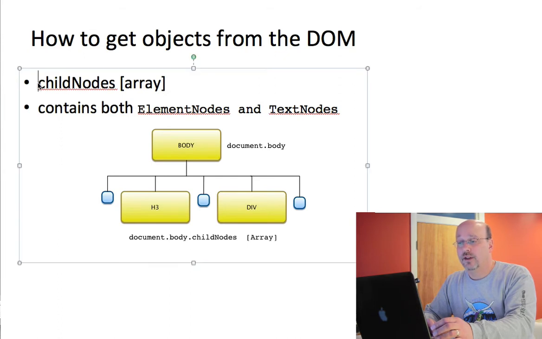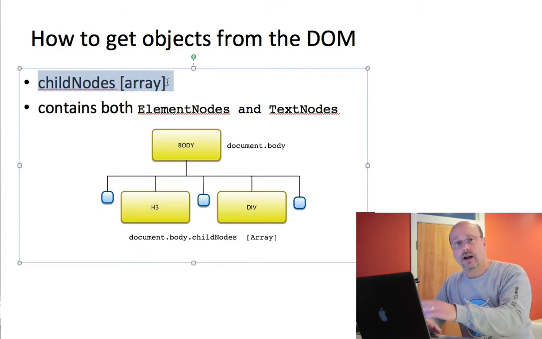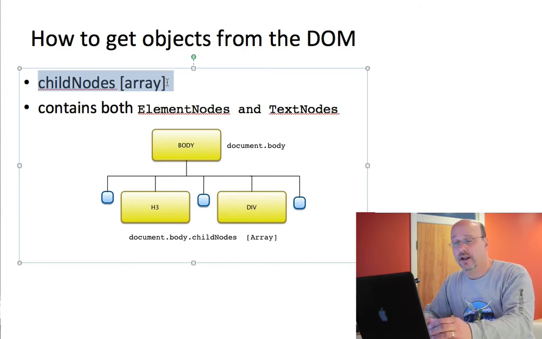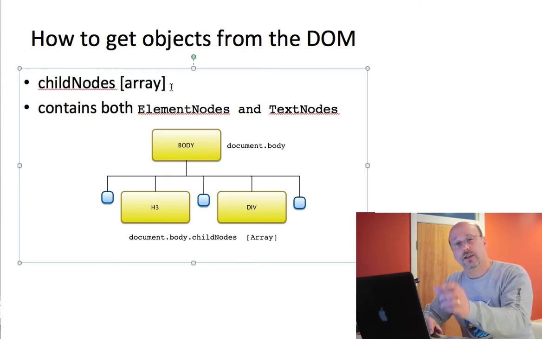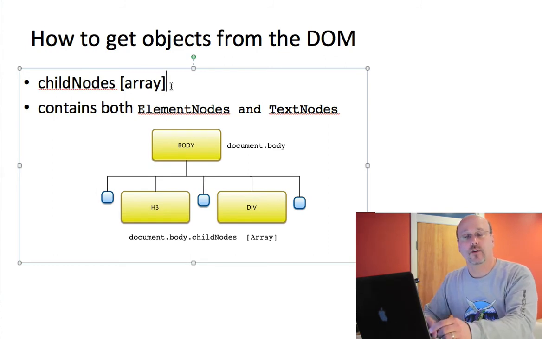Now, one property that every element node has on the page is something called childNodes. And childNodes is an array-like object, and we'll get to in a little while why it's array-like and not exactly an array. But when I call it array-like, it's because you can use square bracket notation to find your way along the array, and you can iterate over it in a for loop and so forth. And what it contains is all of the element nodes and text nodes associated with this element.